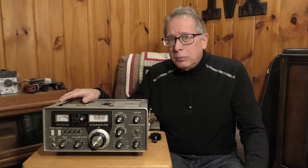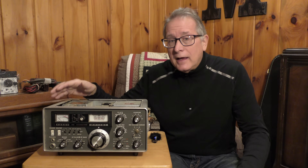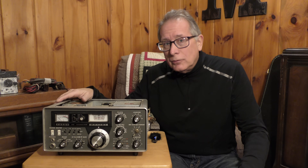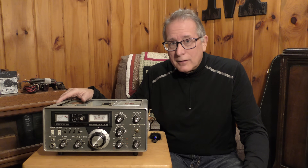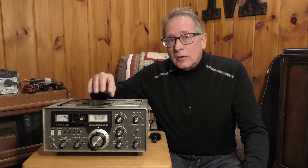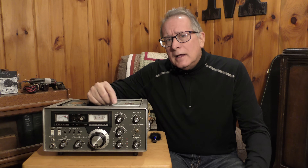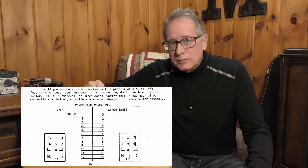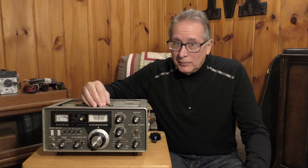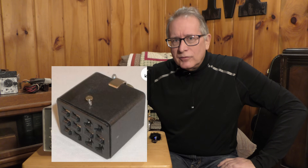There's a little issue with the back plug — the Jones connector, where power comes in. Both the DC and the AC power come in a multi-pin Jones connector, which is one of our oldest connector types, dating back to the late 20s, early 30s. The Japanese numbering on the connector is different from the generic U.S.-British type Jones connector, and this caused a lot of trouble — a lot of smoke, a lot of explosions, and a lot of bad language as people figured out there were two numbering systems.